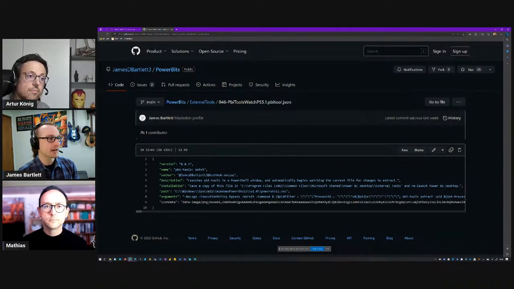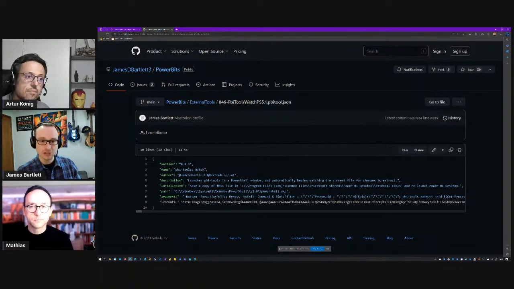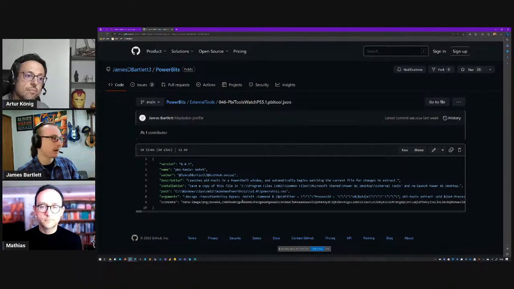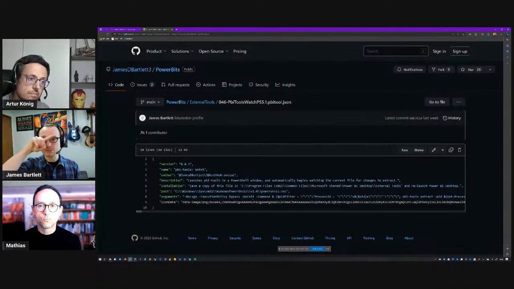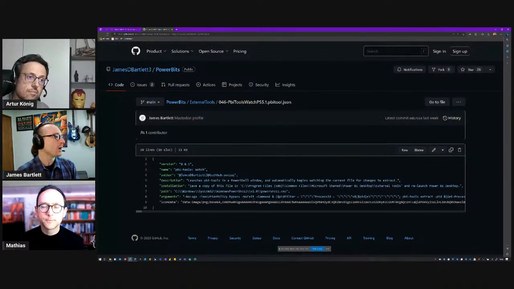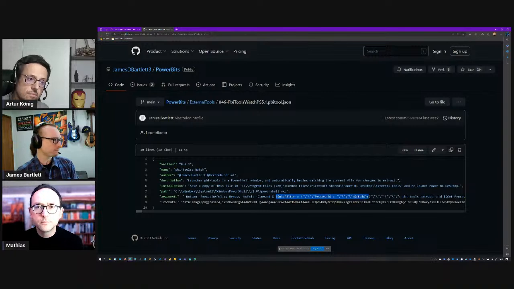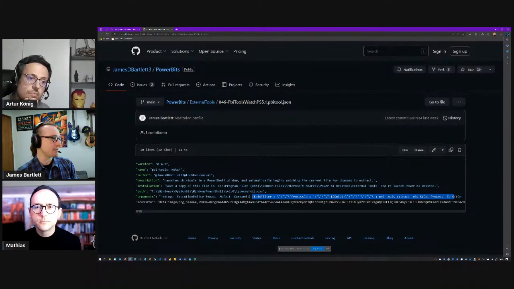ExecutionPolicy Bypass allows it to run everything here, regardless of the normal execution policy you have on your machine for PowerShell scripts. And NoExit basically tells it that at the very end, we want it to say, yes, we observed that Power BI Desktop was closed, and you can go ahead and close the window. We want to leave that there to let the user know that it's safe to close the window. And then here it says the command, and at this point it passes in all this stuff here.